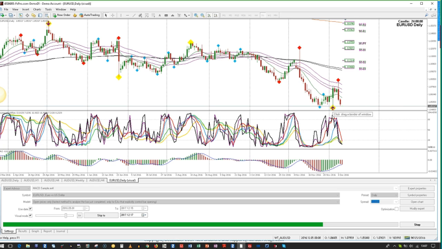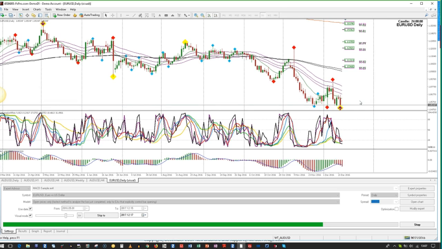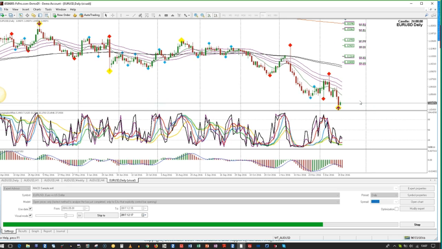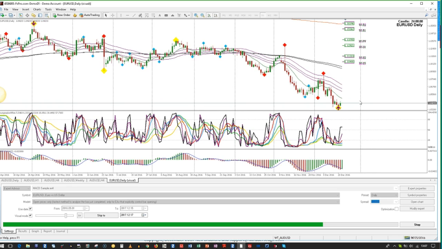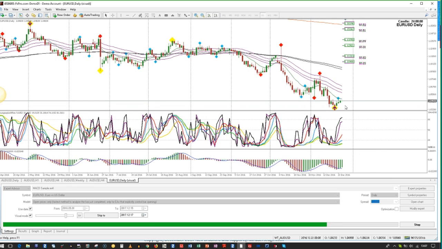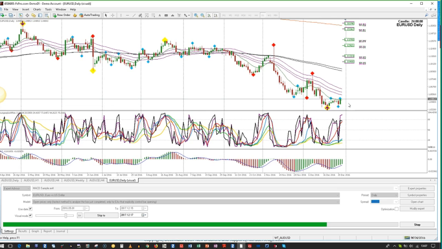Here's a bungee stretch away, and we're looking for a new low. This is putting into practice what we learned. If the green and yellow stay low, this is going to go lower. There it goes. Okay, let's keep moving through.